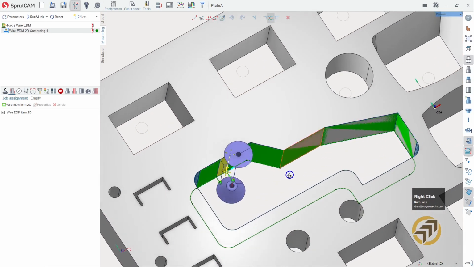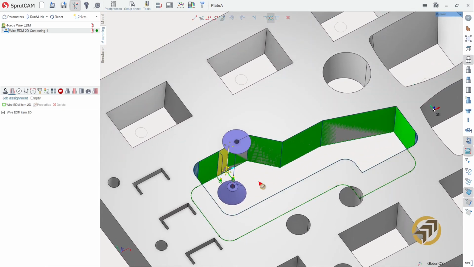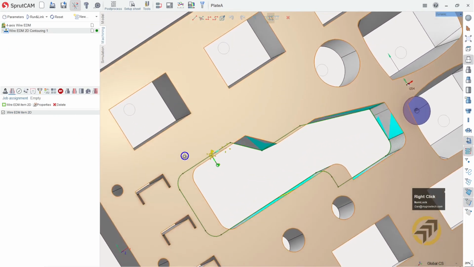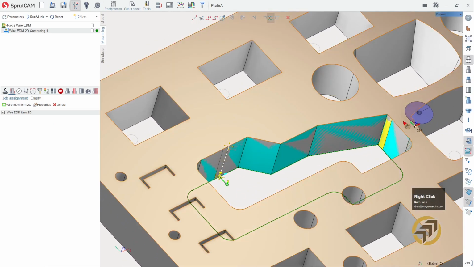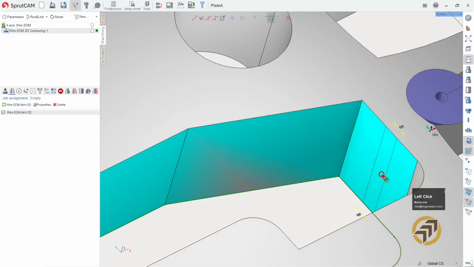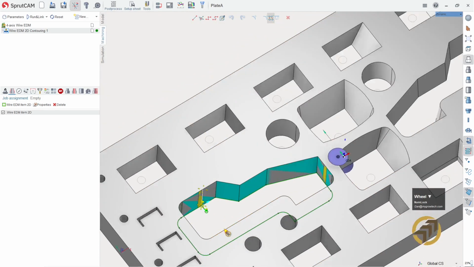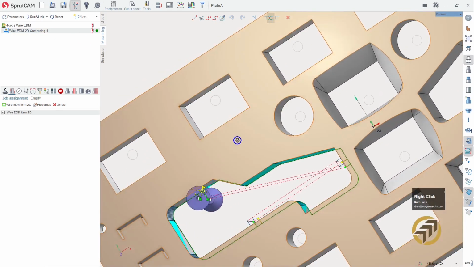And sometimes the workpiece is too big, so you might need to put more than one bridge. How to do that? Just click here and set a property. And over here, just set, for example, 3 and OK. So now we have 3 bridges. This one is okay, but this one here is too close to a corner. You can pick and drag this yellow surface to relocate the bridge. So now I have bridge 3. And then you just run. And this is the program.